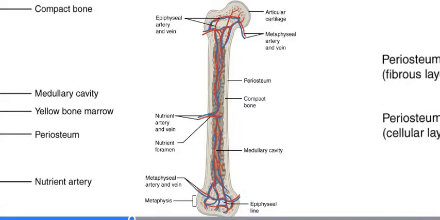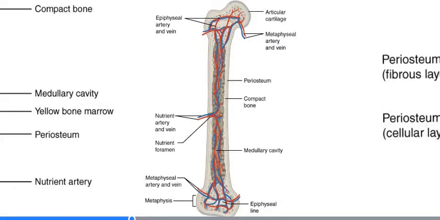Bones are composed of living tissues, so it's very important that they have a blood supply. This picture shows the major blood vessels that come in. Now, the primary entry of blood vessels into the bone is at a region called the nutrient foramen, and the nutrient artery and vein pass through this hole. There's also arteries and veins getting into the bone at other locations, but the nutrient vessels are the main ones going into it. There's also going to be nerve fibers as well as lymphatic vessels going in to the bone.